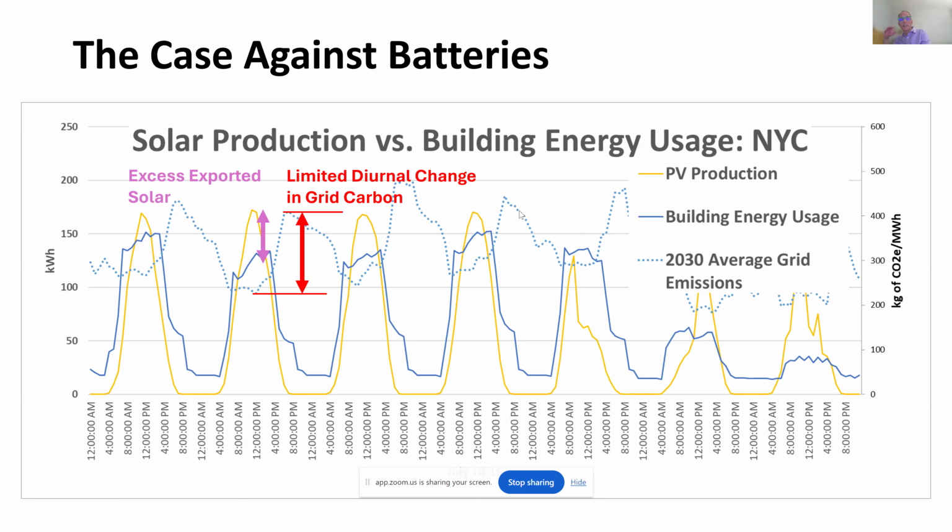So this is looking at our New York City grid. And what we saw is that there's not a huge change between the daytime and nighttime carbon. And so storing this excess solar in the yellow didn't save enough carbon to justify the upfront embodied carbon of the battery system. That's not saying resiliency or other reasons are reasons not to use a battery. But when it came to what should we do with this excess solar when our building doesn't need it, well, the grid at that particular hour wasn't 100% renewable. And so exporting it to the grid seemed like a good solution.